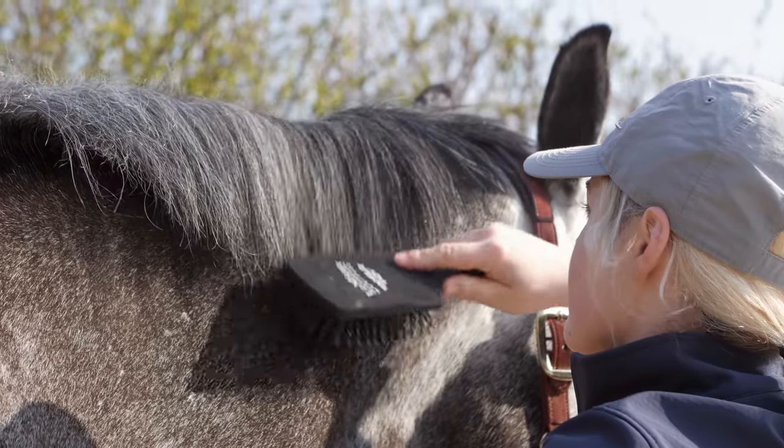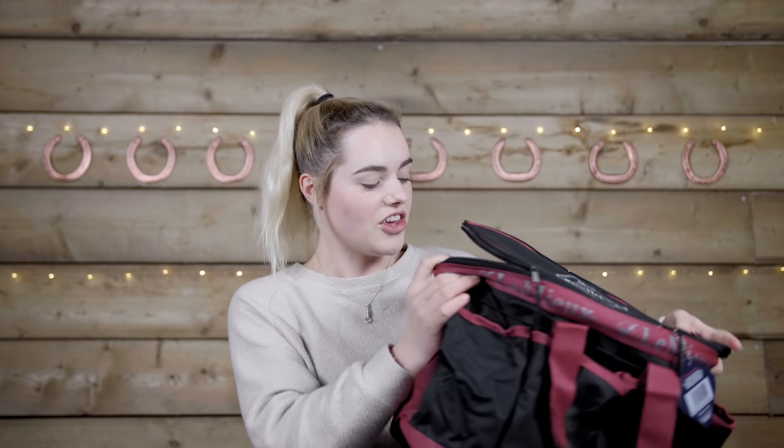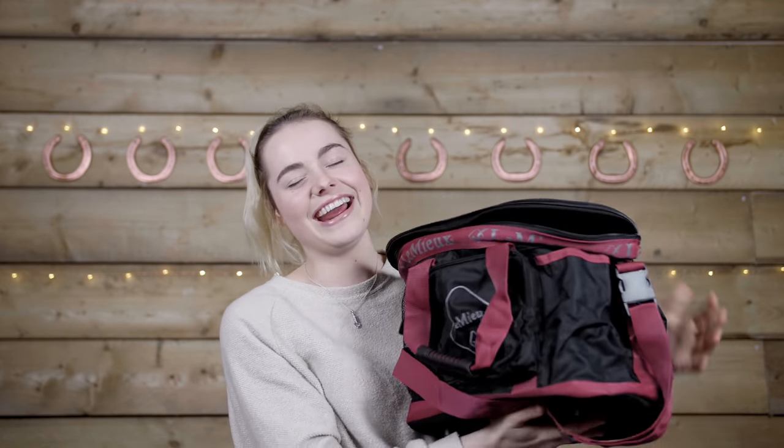So thank you very much for the new grooming kit. I feel like this is definitely gonna be used a lot, especially when Joey goes whiter and I just want him to stay gray.